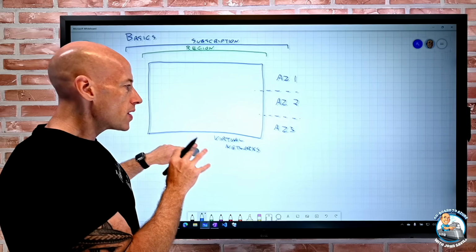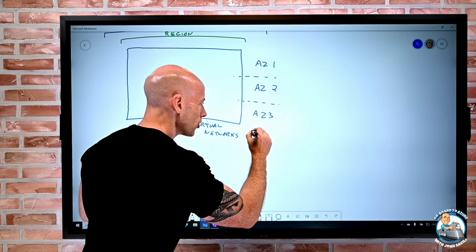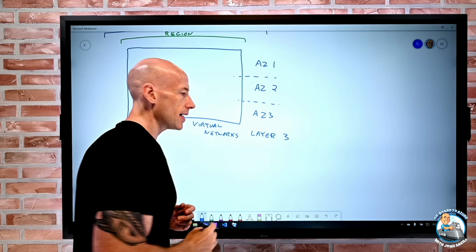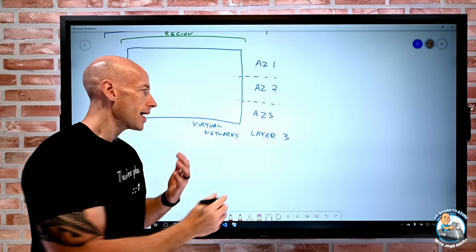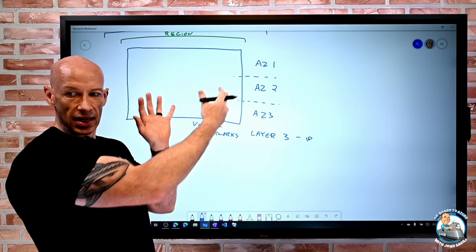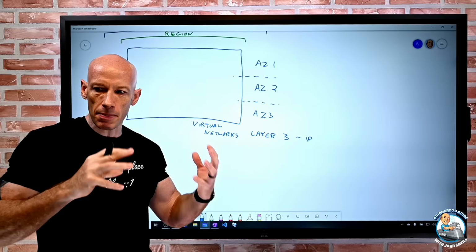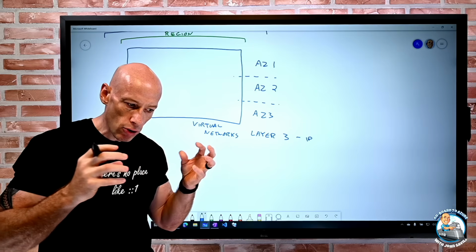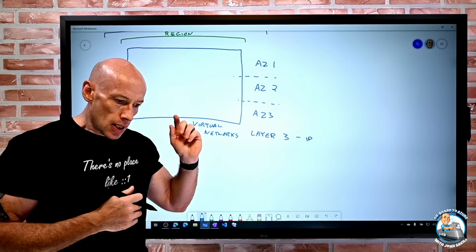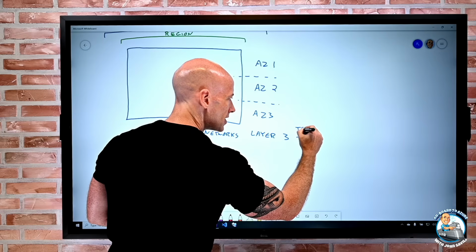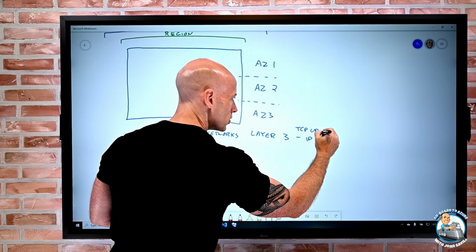Now my virtual network is a layer 3 construct, essentially. It understands IP, it's not layer 2. There is no concept of VLANs in an Azure virtual network to maybe segment traffic. And there are other constructs I use for kind of micro segmentation. So because this is IP, most of the time we're really dealing with kind of TCP and UDP.